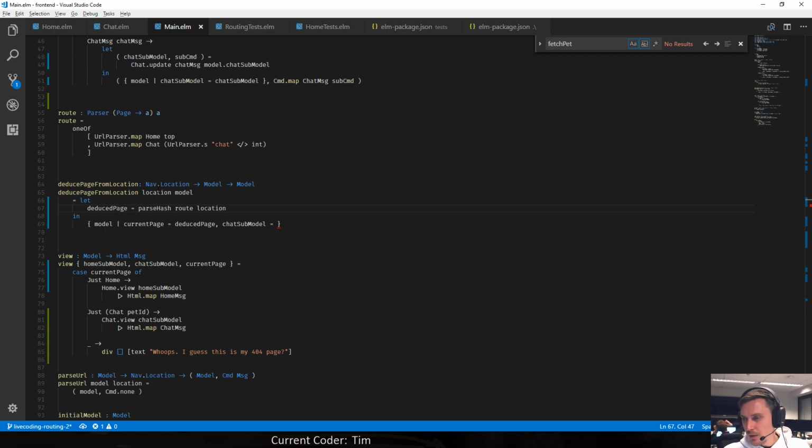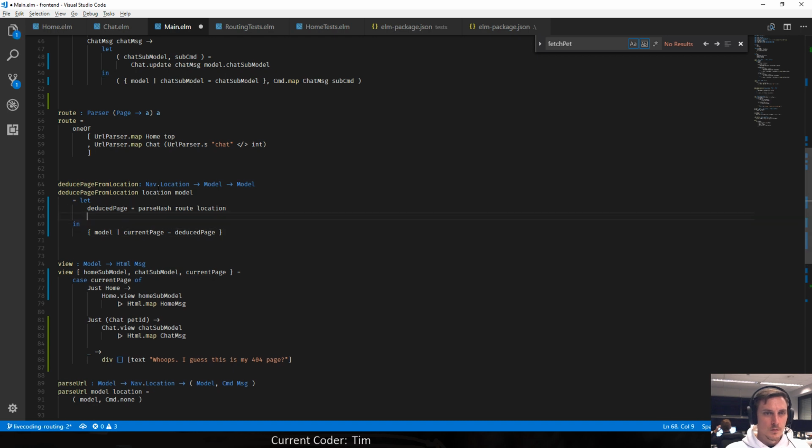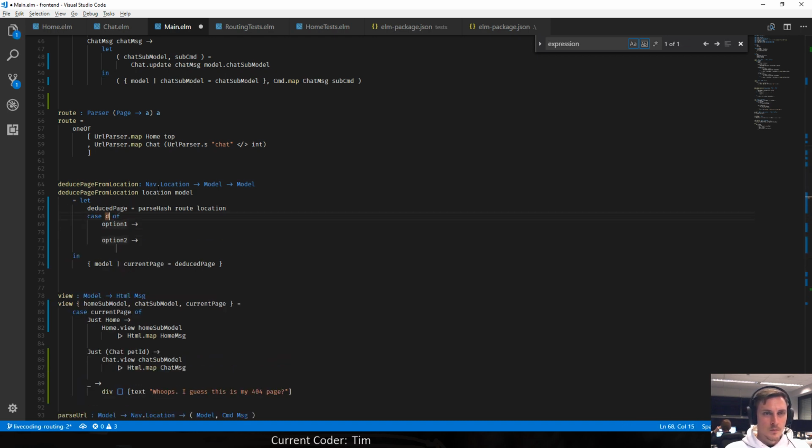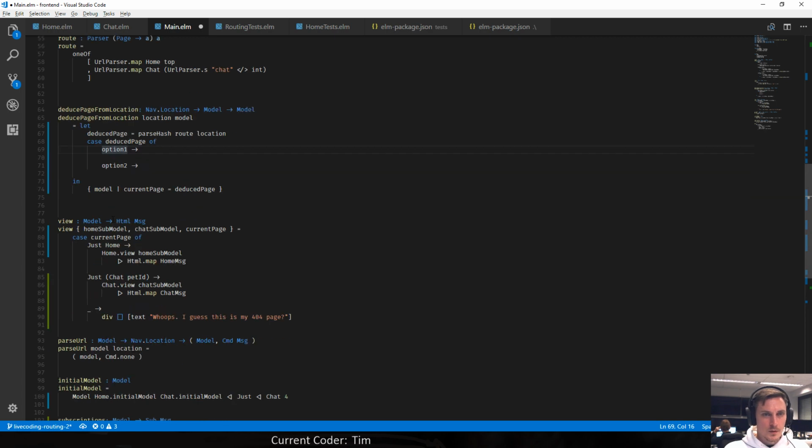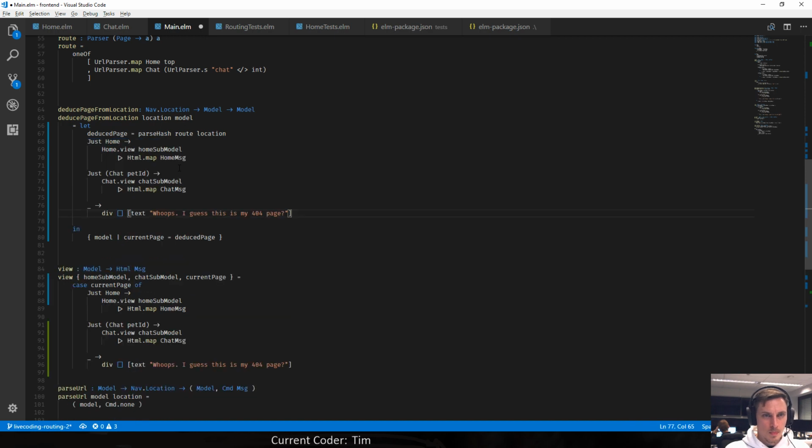Okay, so Jan says to write a case of deduced page. So instead of doing this, deduced page, just like this thing, and then not route to any of this.